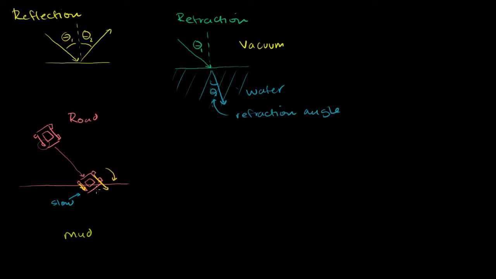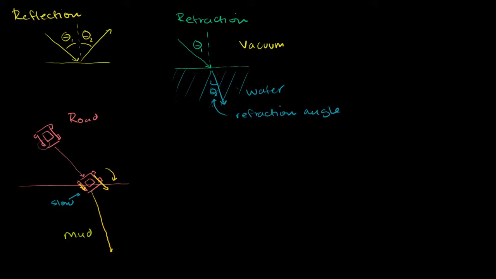And so once it gets to the medium, it'll now turn. From the point of view of the car, it's turning to the right, but it'll now travel in this direction. It will be turned when it gets to that interface. Now, obviously, light doesn't have wheels and it doesn't deal with mud, but it's the same general idea. When I'm traveling from a faster medium to a slower medium, you can kind of imagine the wheels on that light, this side of it, closer to the vertical, hit the medium first, slow down, so the light turns to the right.